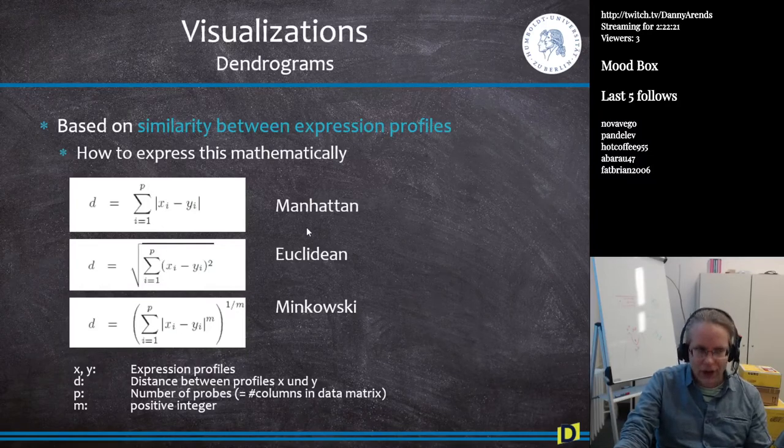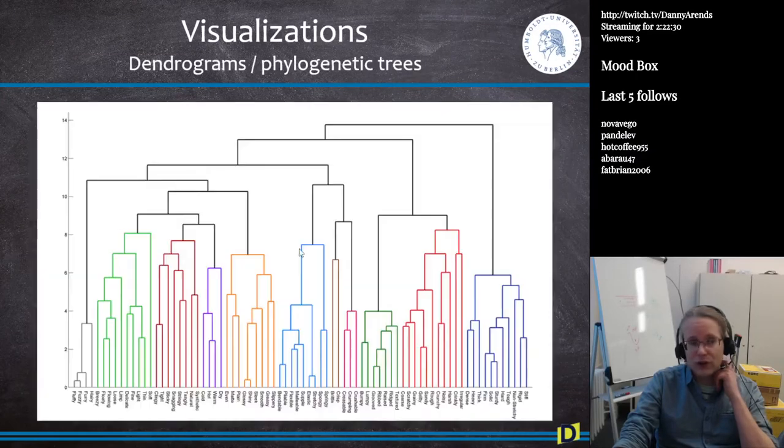So this now allows me to define a score saying how distant two samples are from each other, right? So that's what you see in a dendrogram, and that's what is visualized, the distance between two samples. And hey, you can have things which are very distant to each other, but also things which are very close.